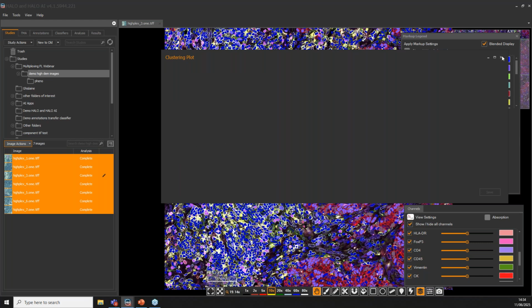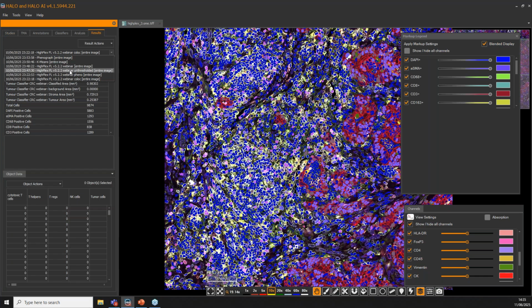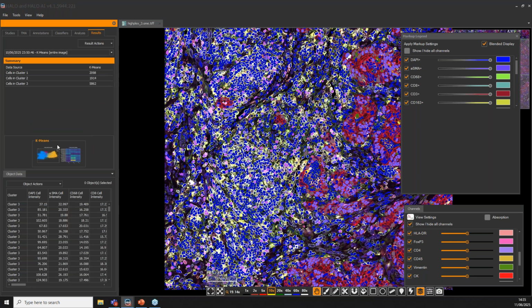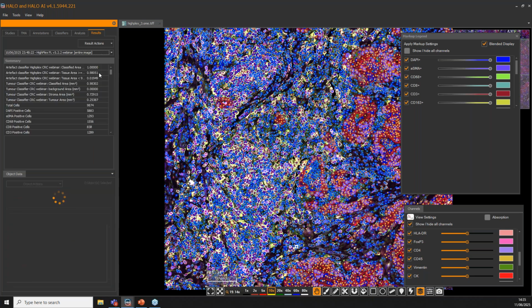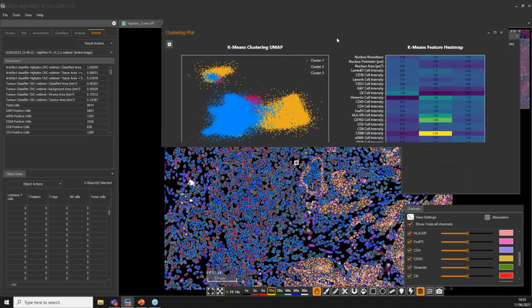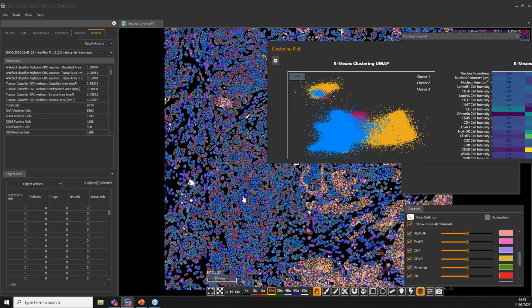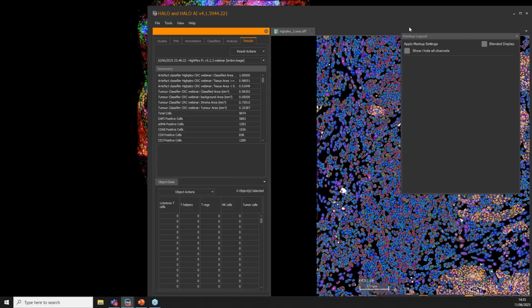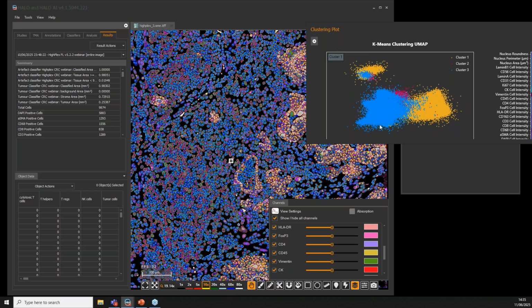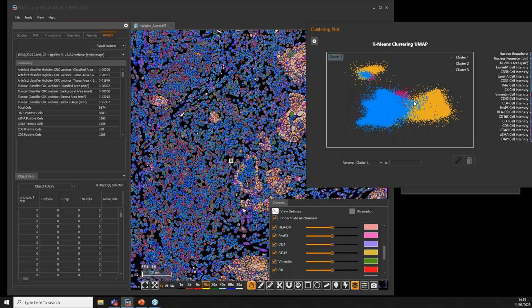So this is something I've already run before, just so we don't run out of time. And I do have a k-means here. So I'm just going to move on maybe to this image instead. And right away, when the k-means graph appears, what you see is you have those dots that appear directly onto the image. So this UMap here is a 2D plot, right? The clusters, however, are the colors on your plot. So you have an interactivity between those cells here and the cells here on your image.